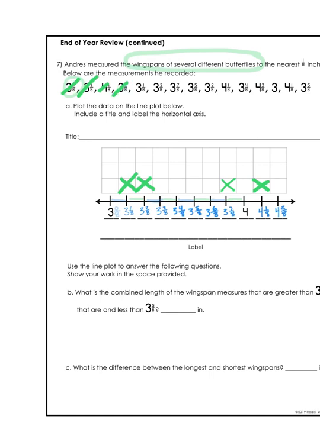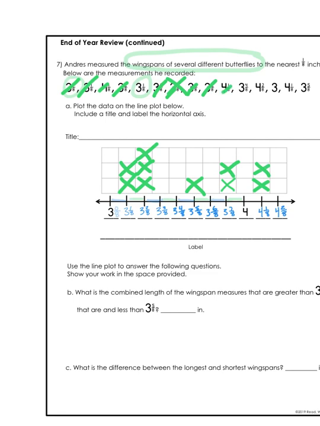Now, right here, as you can see, I have another 3 and 1/8. So that X would go above the first one. Same with this one. I have a second 3 and 2/8 measurement. I have a second 3 and 7/8 measurement. And I keep going. Forgot to cross mine out.